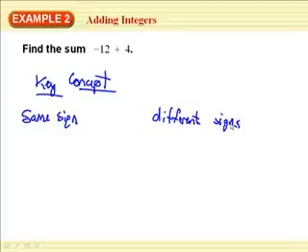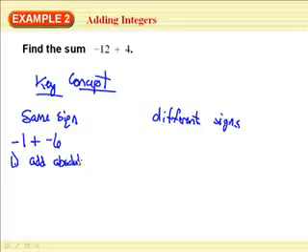So let's do the same signs first. Let's put an example, the one we just did, -1 plus -6. The first thing you do is you add the absolute values. All that means is you just add the numbers. 1 plus 6, because the absolute value of -1 is 1 and the absolute value of -6 is 6. I just think you add the numbers and you get 7.